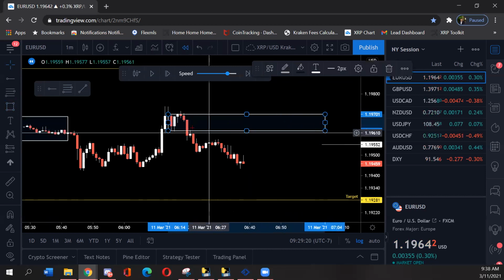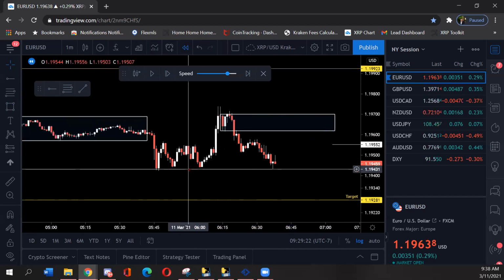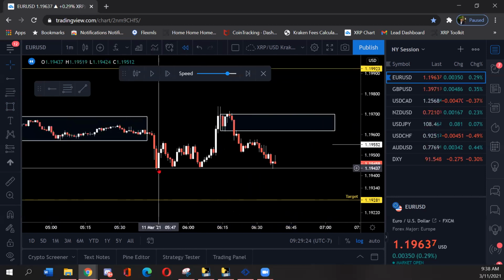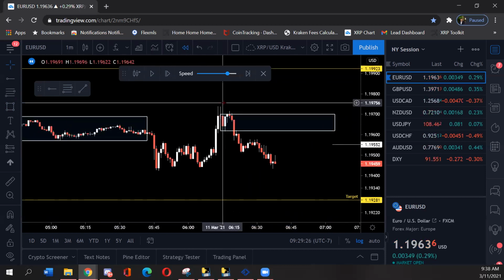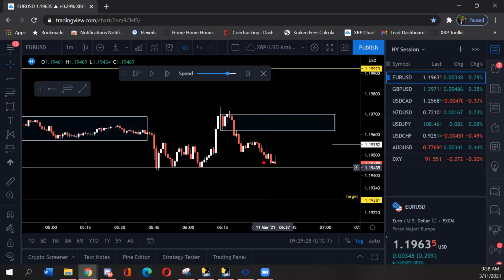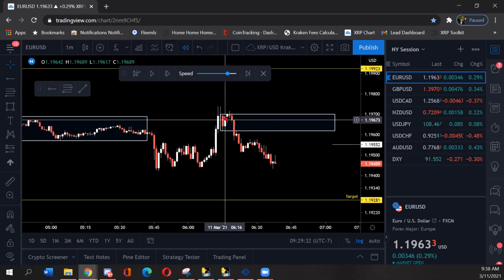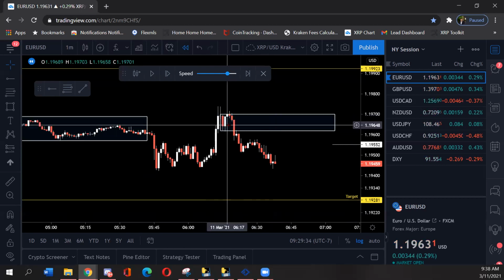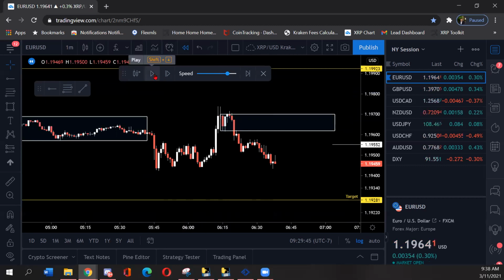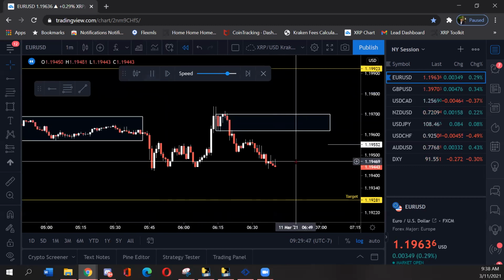Okay. So this is now where I'm looking to take it short, because what it did was it came down, it took the lows out, took the highs out, but then it broke down again. So basically what you have going is this is now your low level. So the pattern doesn't necessarily reverse, but you have to know that as the pattern's moving, all the rules still apply as to which one you're looking for. So I'm going to start it again.